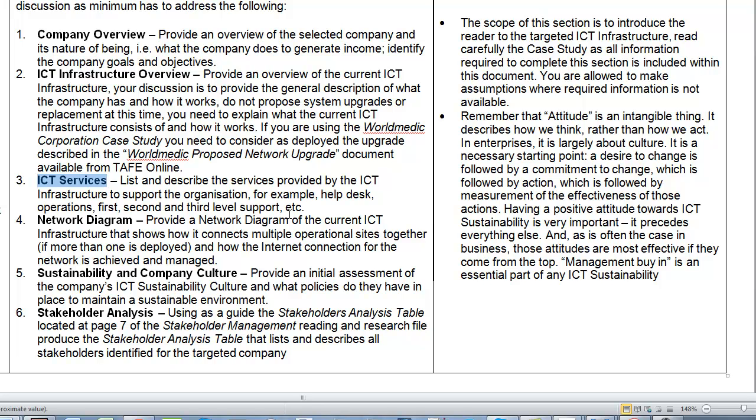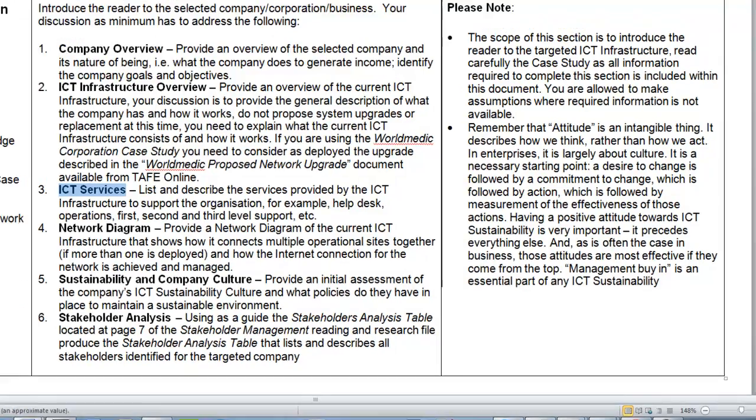Well, in these cases, you will have to provide more or less an overview. Always you need to limit it within 500 words for the entire section of the introduction. And this, of course, extends to the services which are provided to the users.